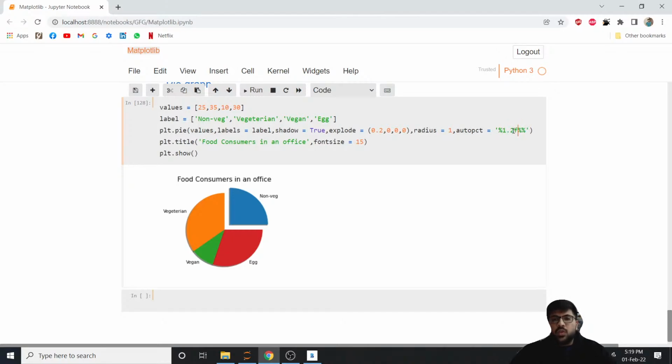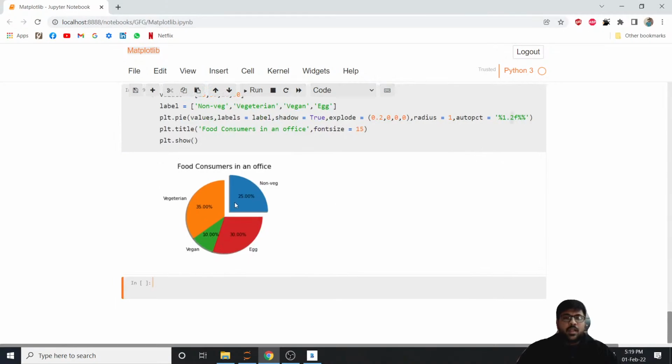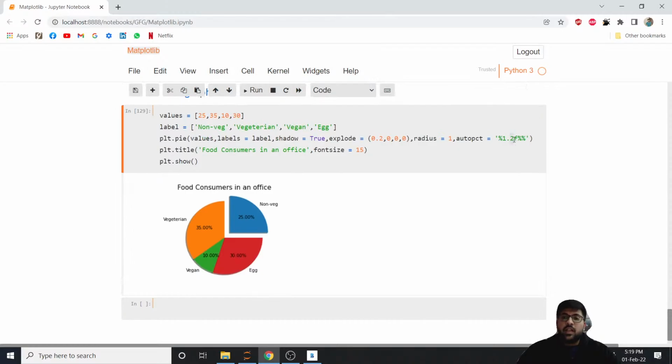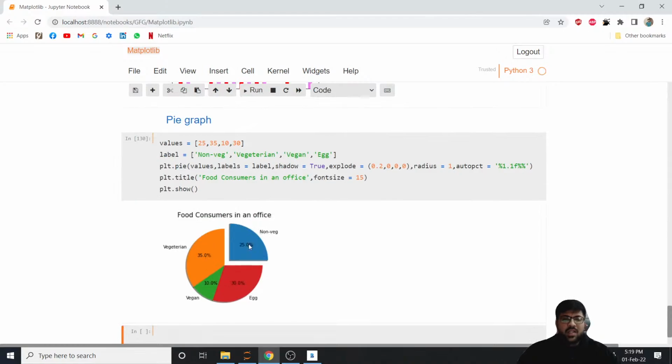So 1.2f means that there should be 2 decimal places in my percentages that are being written. If I run this code, you'll see that 25%, 30%, 10% and 35%. If I write 1.1f, so only 1 decimal place would be added.